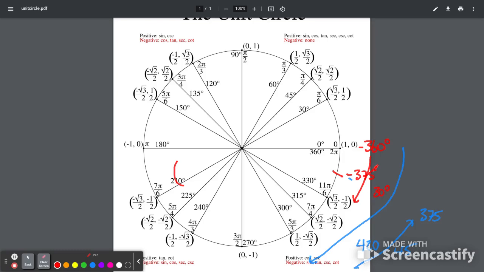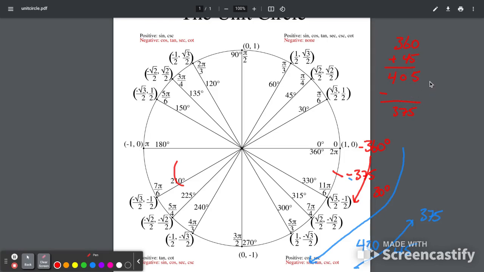And so I started playing around. I said, okay, I've got to get to 375. For example, if I went from 360 and added on 45, so 360 plus 45, that would put me at 405. Then I need to subtract from that to get to 375, and that's going to be 30 degrees. So that would kind of work. I could possibly do something with that also.